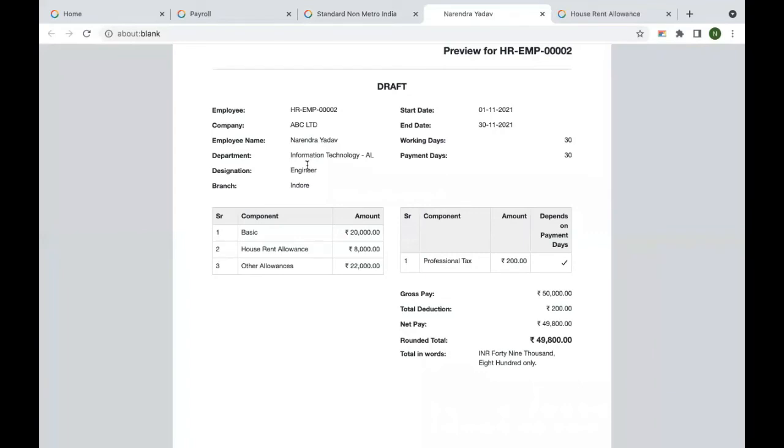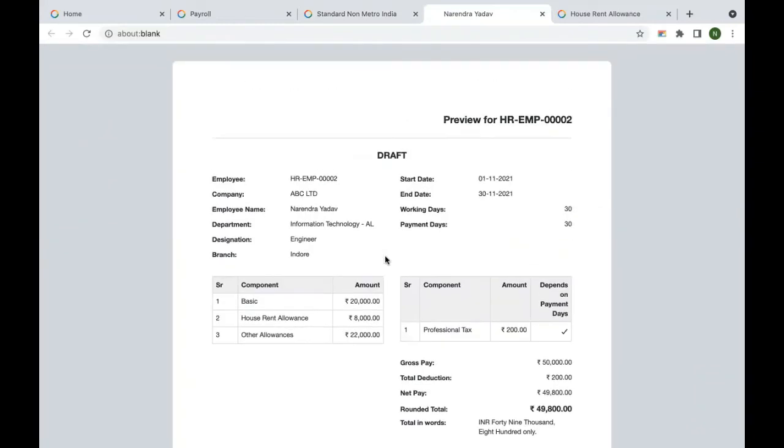In case we want to do the attendance part, we can see that 40% of the basic is calculated, HRA is calculated, other allowances are calculated. These things can be calculated in the payroll settings. Now we'll see how attendance will be affecting the payroll. Before that, let's first finish the complete cycle about how payroll processing works and how we can add the remaining obligations and conditions into it.